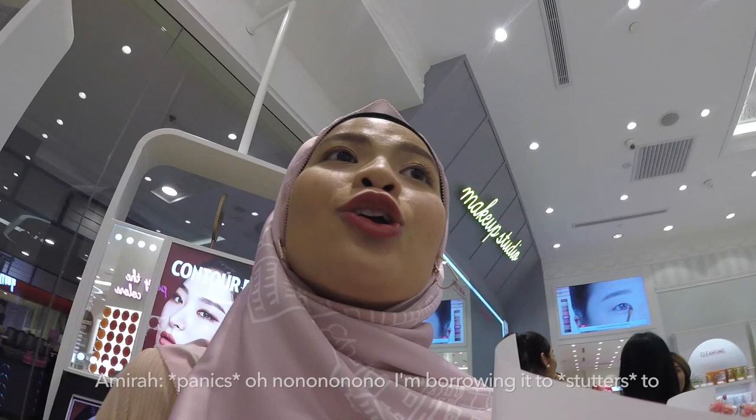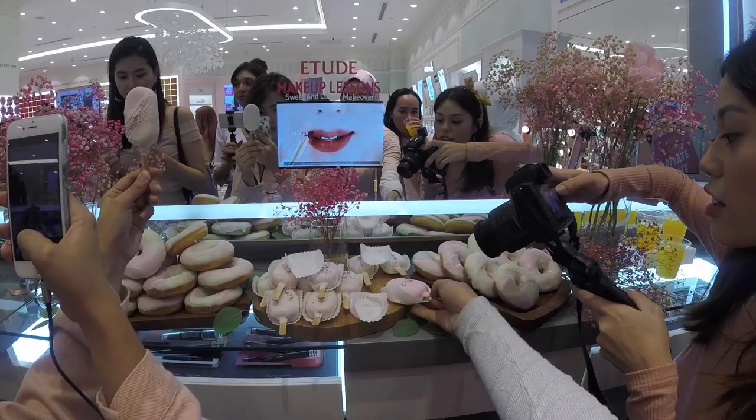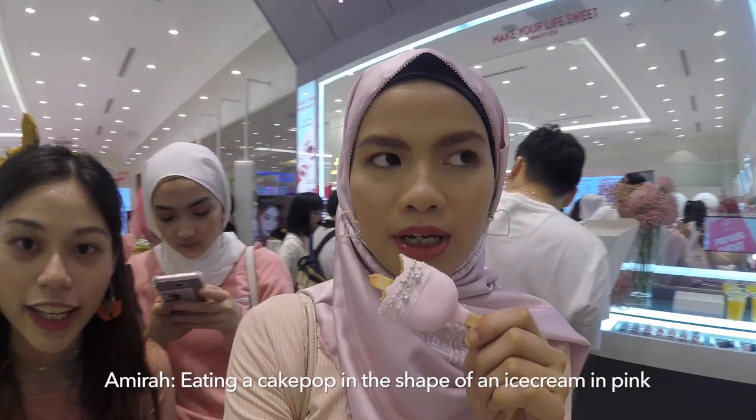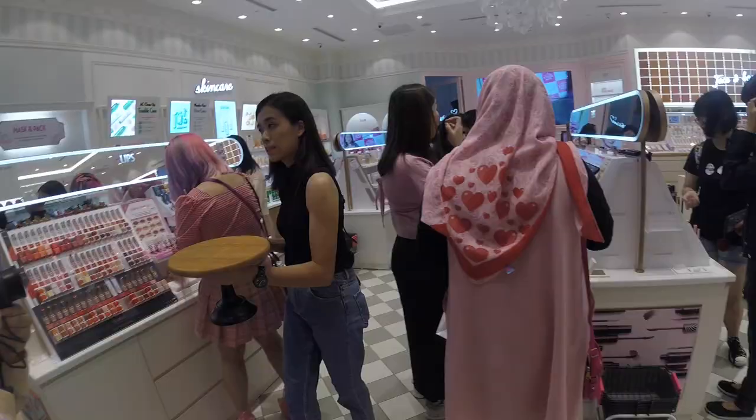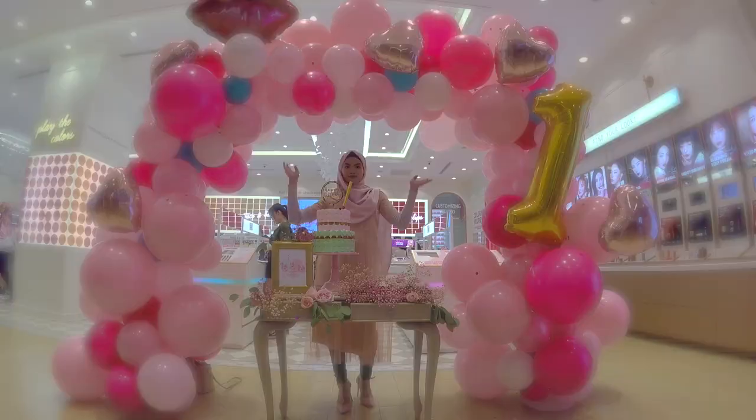What I'm actually excited for today is eating cake pops in the shape of ice cream and cupcakes with really heavy frosting. So many people now! Hi, Sarah baked the cake — how cool is that, we have a baker in the team. That is so cute. We'll be right back.